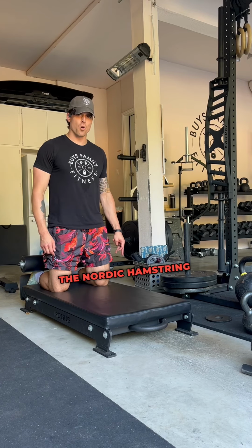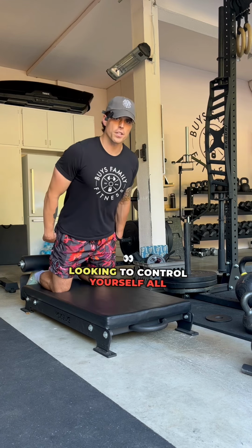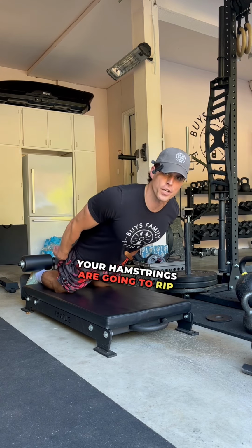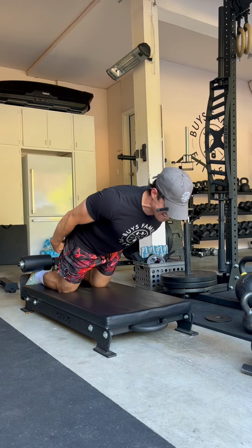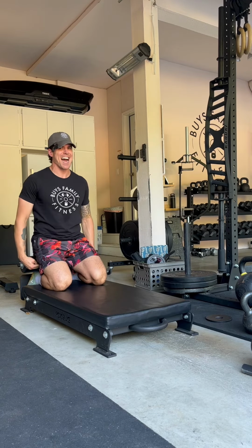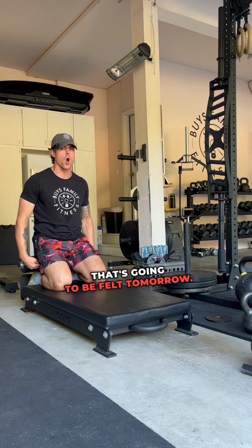Last but certainly not least, the Nordic hamstring curl. Looking to control yourself all the way down until you feel like your hamstrings are going to rip off the bone. And then we're coming right back up. That's going to be felt tomorrow. Hit me with the iron.